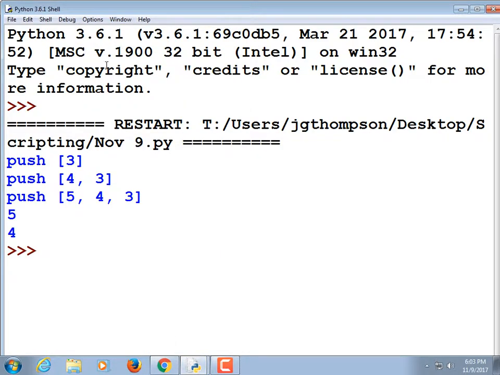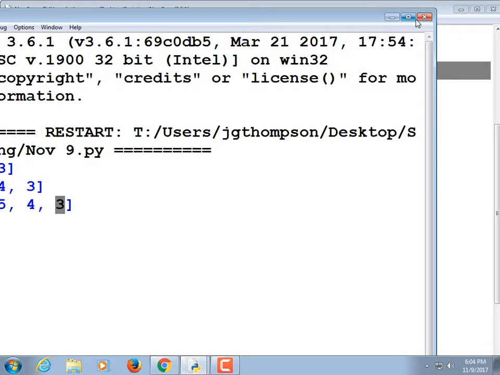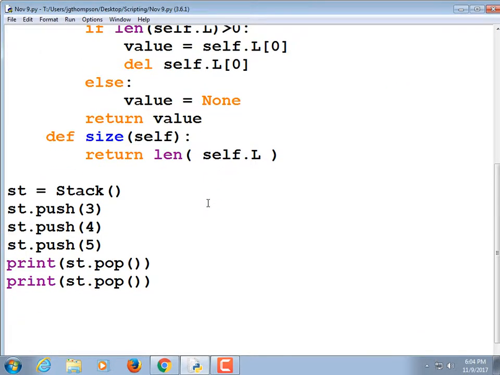Alrighty, it worked. We pushed a 3, we pushed a 4, we pushed a 5, and then we took a 5 off and we took the 4 off, and so all that's left in the stack, if we were going to check the size of it, it would have a length of 1, and if we did one more pop, we would get a 3. And we may as well do that.